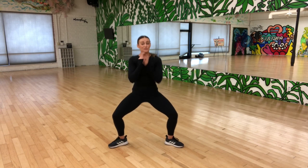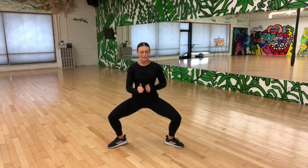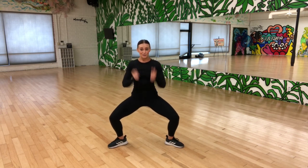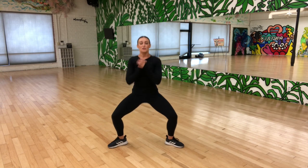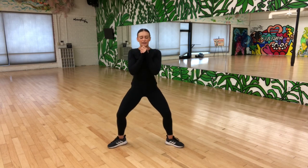Now, through doing fitness instruction, being a competitive dancer, there are a few things that I've learned about how to keep your cardio going from a mental standpoint. Good, you've got 10 more. You gotta keep positive. You gotta stay positive and you have to be your best cheerleader. 3, 2, 1, let it go.